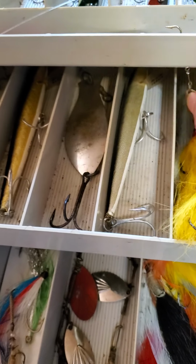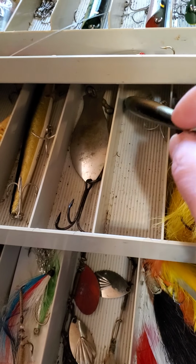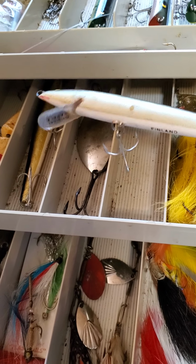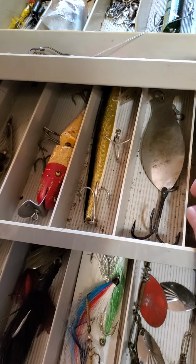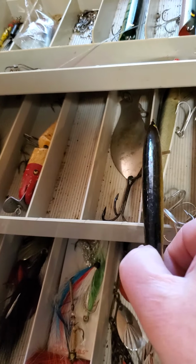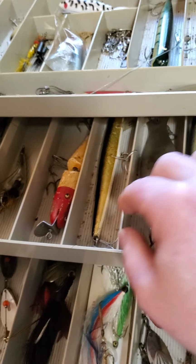Next to him, he said if you don't catch them on the Mepps, then you gotta have the Magnum Normark Rapala original floaters. Pride and joy of Finland, the original Raps. Got the silver black. Got the golden black over here. Those got some serious treble hooks on there to stick the fish. They got some witness marks on them also, but not horrible.